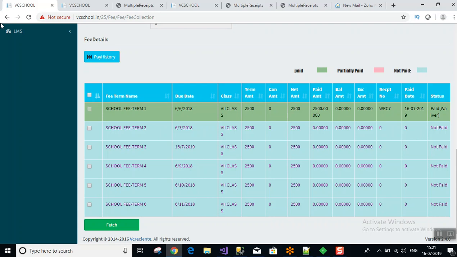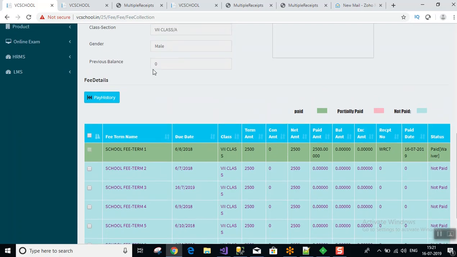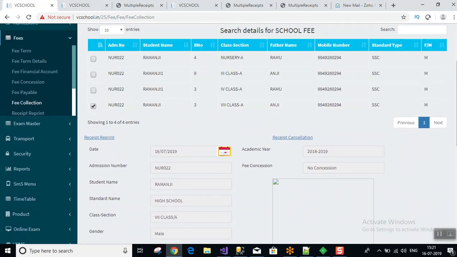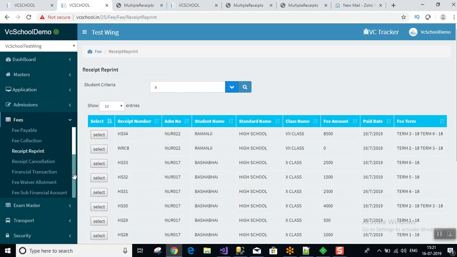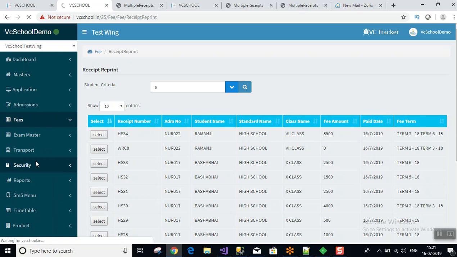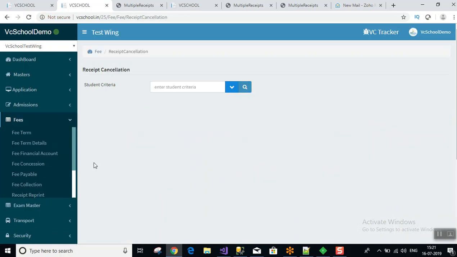Now we can see how to cancel the fee. We can click on receipt cancellation, and here also we have same search criteria.